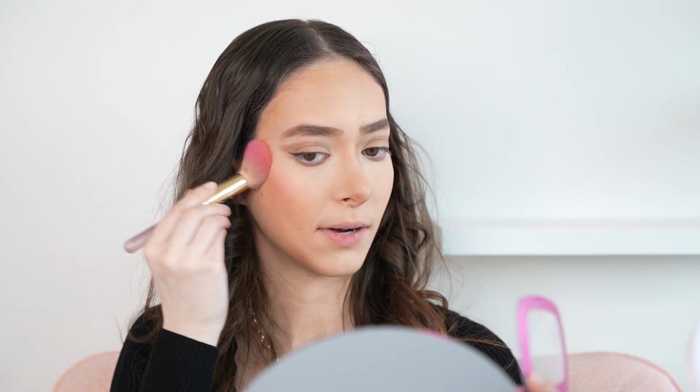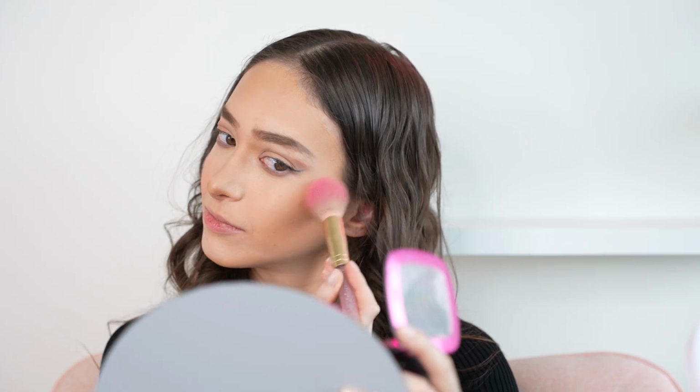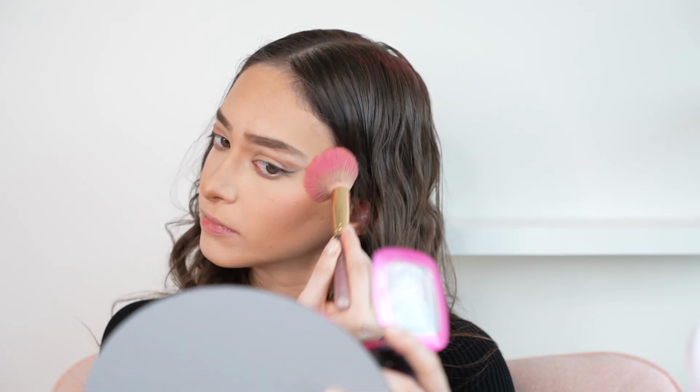So now I'm going in with this pretty blush, and it is in Confident Pink, I think. So Kendall has a lot of blush on for this look, which I love. So I'm just going to put a lot of it on my cheeks. And just make upwards motions, because we want to bring everything up. I know it looks like a lot, but it will fade.